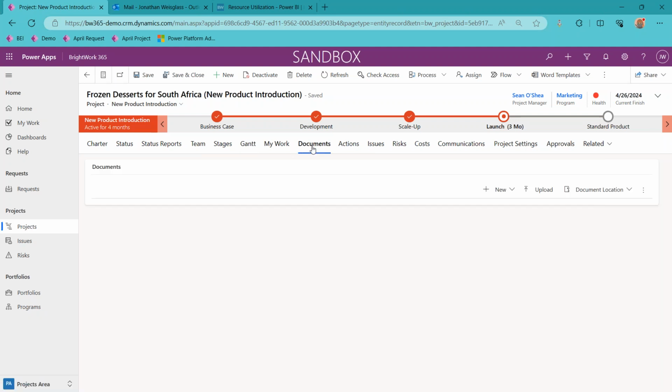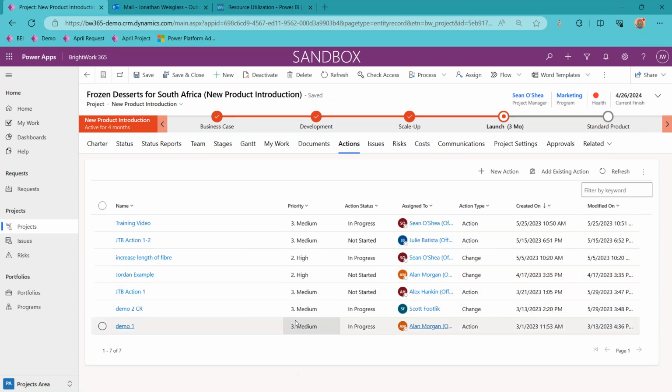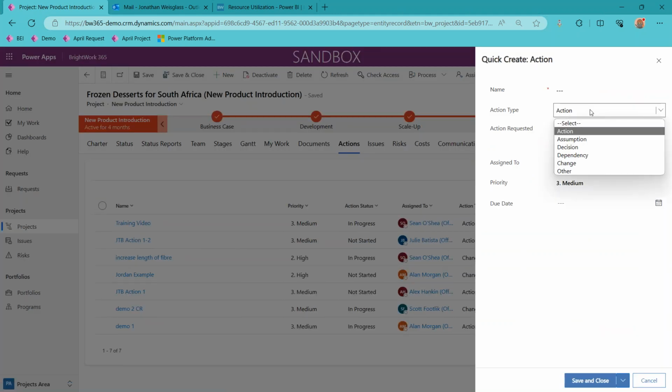You have documents, which are going to be stored on your SharePoint Online, and a list of action items. Those action items could be different types. Let me just click on new. It could be a straight action item if you want. It could be that you're going to be assigning a decision that has to be made to somebody. I think this one is particularly great because decisions are one of those things in project management which often get delayed, get forgotten, fall through various cracks. So instead of just having a meeting and saying, Jim or Mary, you have a decision to make, it's due next week, why not document it? So we give you a place to document that as well.